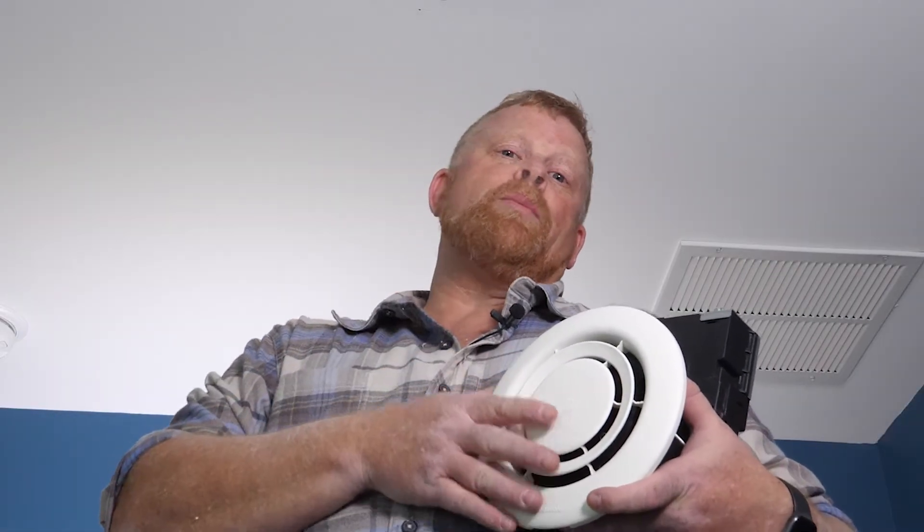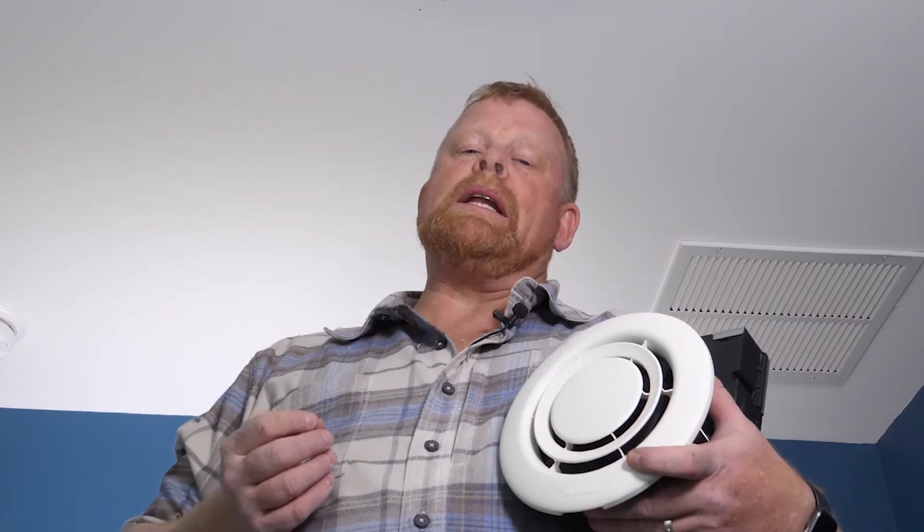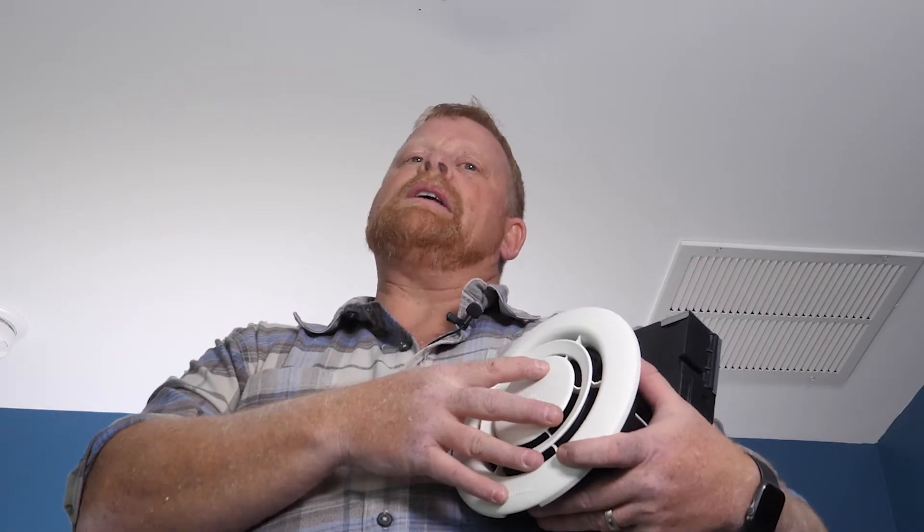Today I'll be installing Whisper Air Repair from Panasonic. Whisper Air Repair is an air purification device that's going to bring air in through the center, treat it, and then send it back out to the room to continuously wrap the room with fresh treated air. Unlike Panasonic's ventilation fans that will take air in and exhaust it to outside, this recirculates so that it's constantly treating the room.